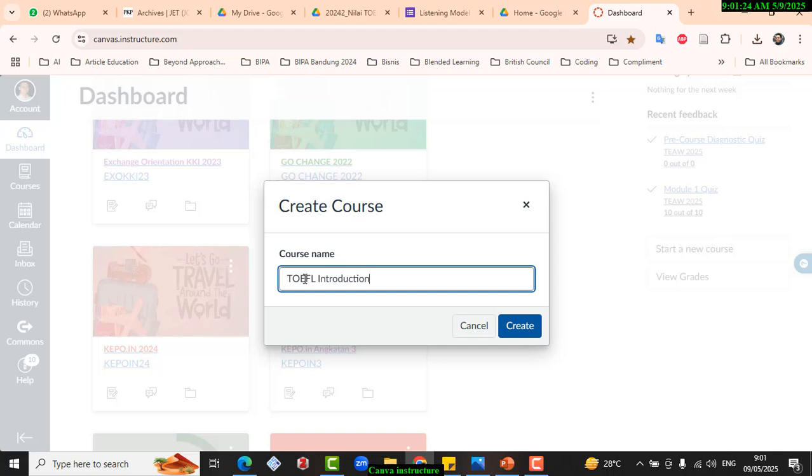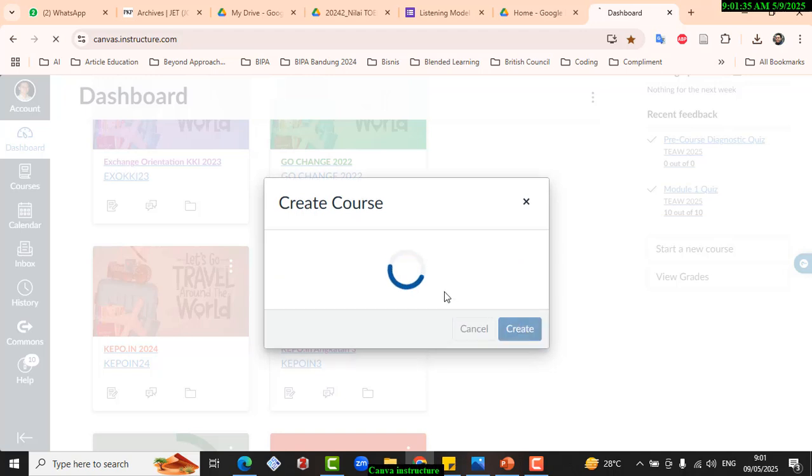Then it's also possible to make the TOEFL class on the level of introduction, right? Let's say we have the TOEFL introduction, and then we start to create.